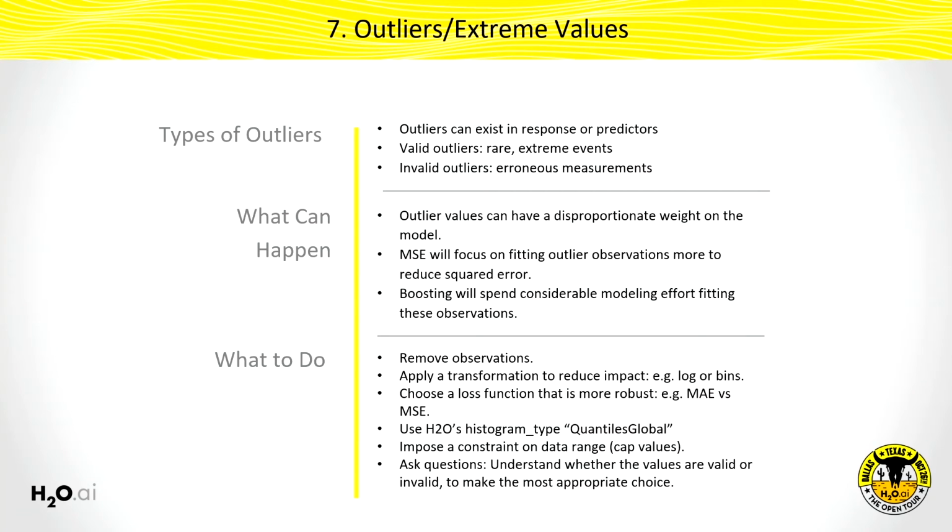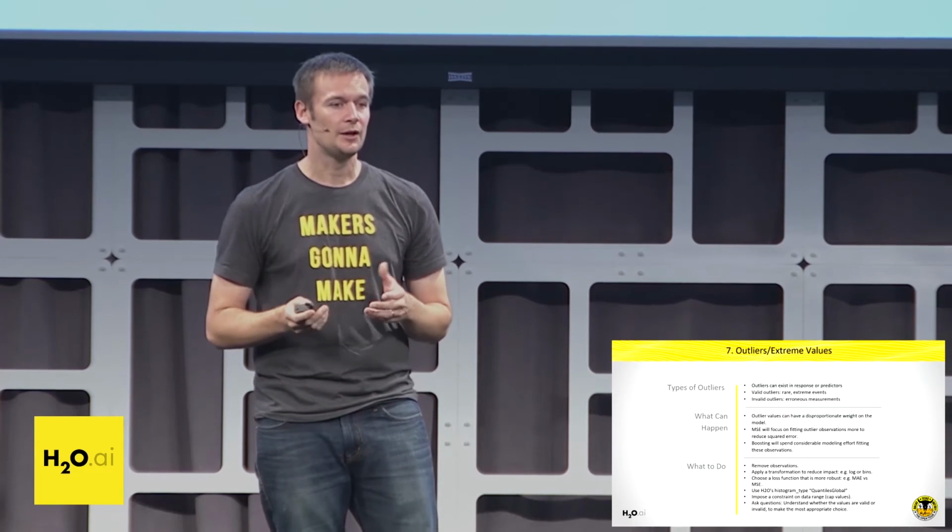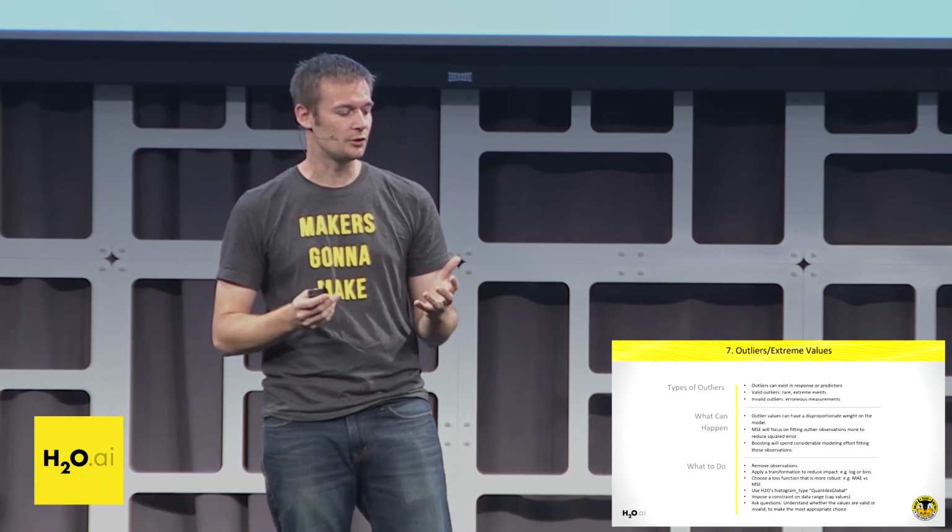So rare extreme events. What happens is that the models themselves, especially if you're focusing on squared error, are going to gravitate towards these outlier values, because that's where your squared error difference is going to be the most. And a lot of times it makes the models almost meaningless for the bulk of your predictions. But sometimes that's right. If it's an expectation model, it may still be correct to guess this on average all the time. So you have to know your problem to know what to do here.